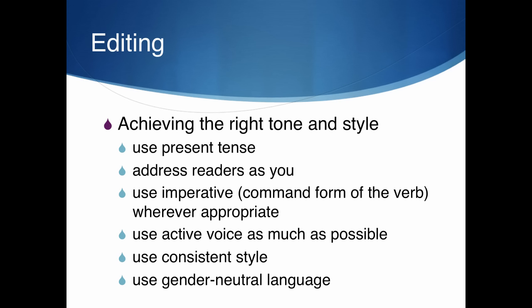Use active voice as much as possible, and be consistent in the style of writing you use. Do not flip-flop between passive voice, past tense, and present tense. And be sure to use gender-neutral language, not referring to your users just as he or she, and making sure that any gender can use the set of instructions and will not feel offended by the writing.